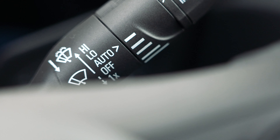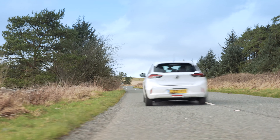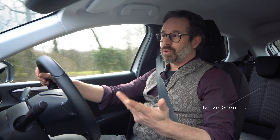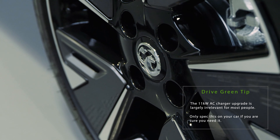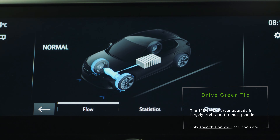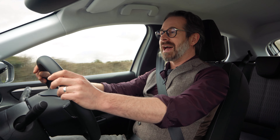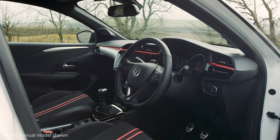All trims also have an electronic handbrake, auto wipers, auto lights, lane assist, as well as Apple CarPlay and Android Auto as standard. As you go up through the trims there's a variety of options including a bigger 10-inch nav screen, 180-degree reversing camera, auto high beams, sport seats, panoramic roof, 16 and 17-inch diamond cut alloys, heated seats, driver assistance including auto braking and road sign recognition, and of course the sportier SRI styling. It's worth mentioning that with the SRI it's more about styling than any performance change — all Corsa-Es share the same drivetrain and the SRI just looks sportier.